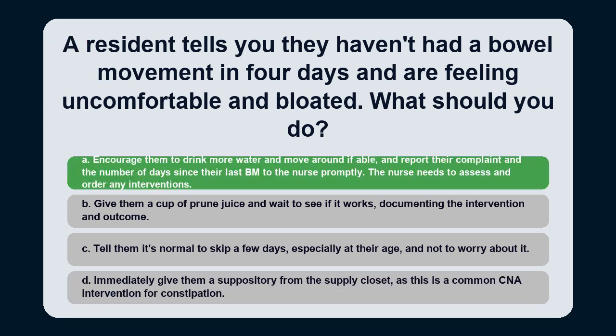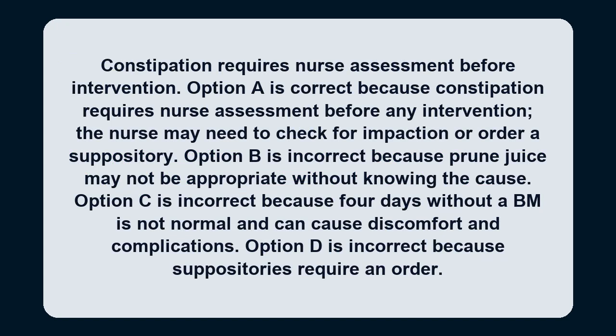The answer is A. Constipation requires nurse assessment before intervention. Option A is correct because constipation requires nurse assessment before any intervention. The nurse may need to check for impaction or order a suppository. Option B is incorrect because prune juice may not be appropriate without knowing the cause. Option C is incorrect because 4 days without a BM is not normal and can cause discomfort and complications. Option D is incorrect because suppositories require an order.